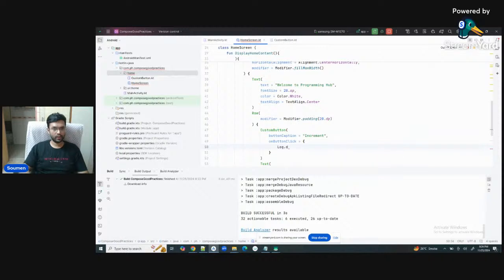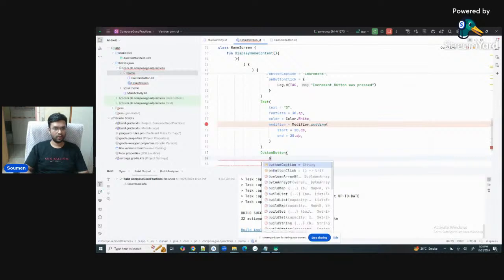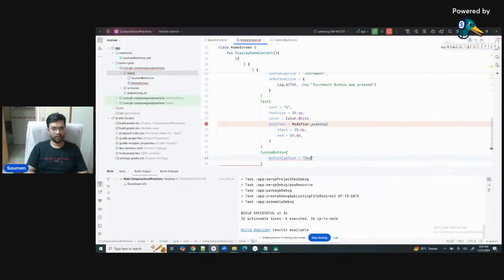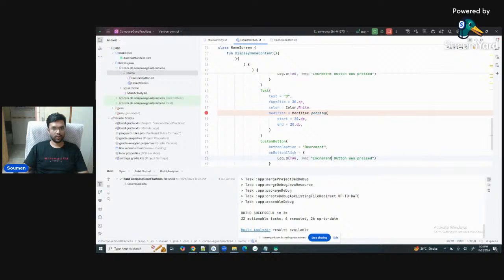So log.d increment button was pressed, and over here I'll put button caption decrement on button click, decrement button was pressed.